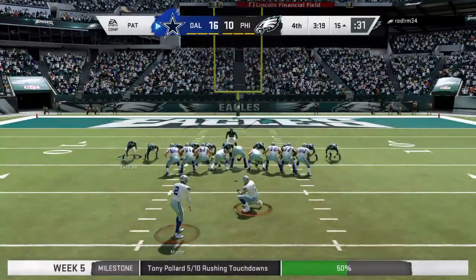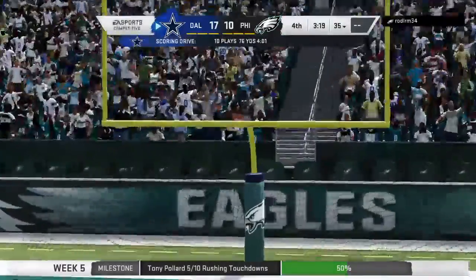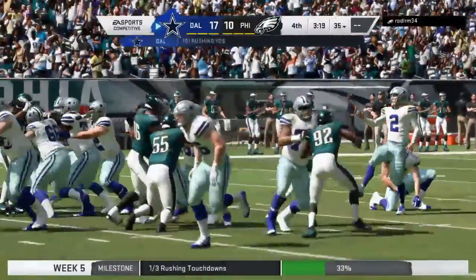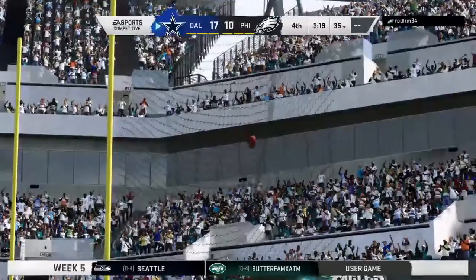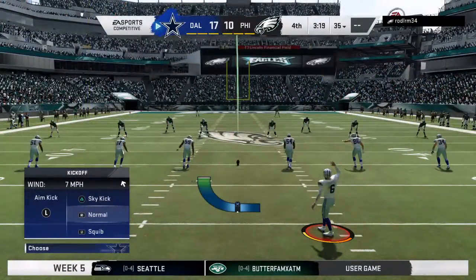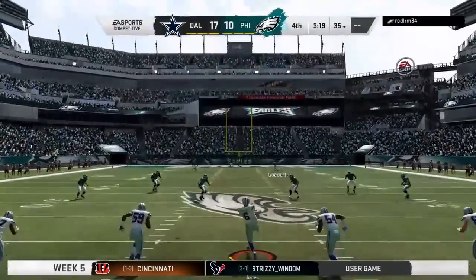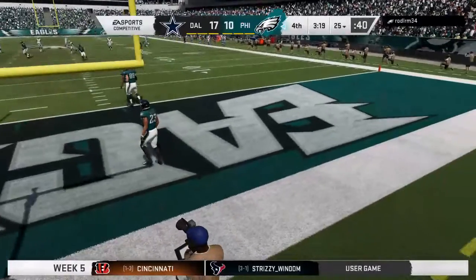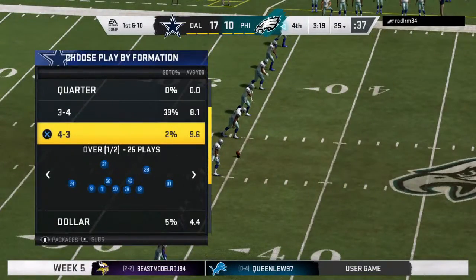And the kicker just has to come out for the PAT. He can breathe a sigh of relief as well, right? Although I don't know if he's really breathing a sigh of relief. I think he likes to put 3 points on his ledger. Extra point by Moore, up and good. And that makes it a 17-10 score. The kickoff unit is out on the field, and they will send this one away. And that'll carry over the back line of the end zone for a touchback.